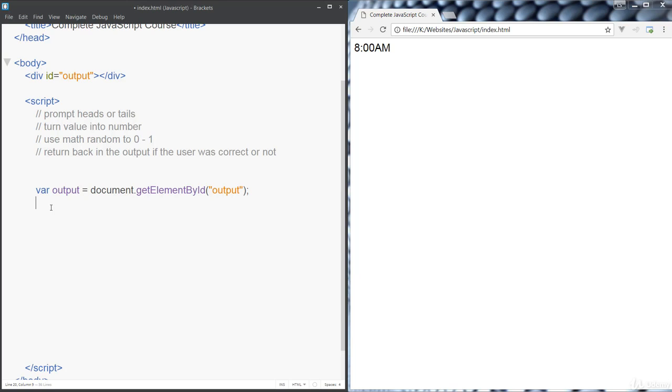So we have to take that string value and turn it into a number, so knowing that it's either 0 or 1, and then we can use math random, which we saw earlier within the course as well, and generate a random number so that we can simulate throwing the coin and returning back either a 0 or 1. And then lastly, we need to tell the user whether they were correct or not.